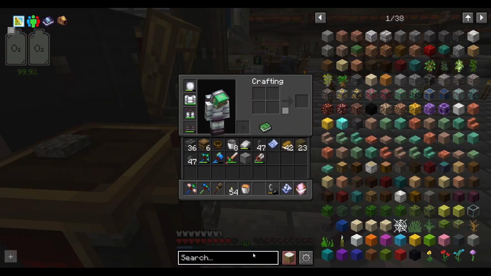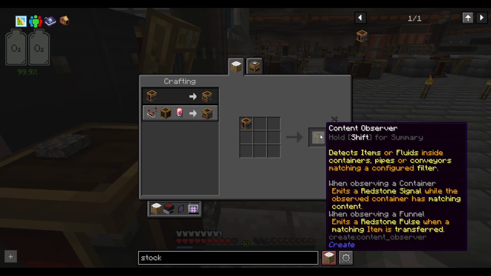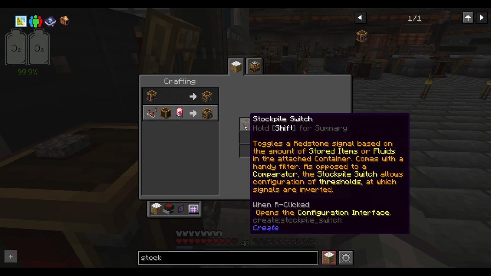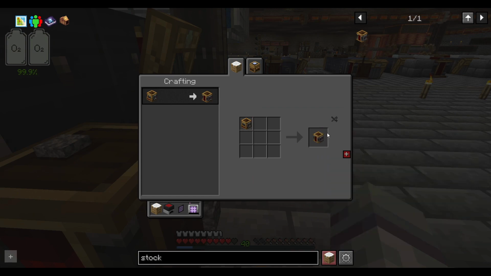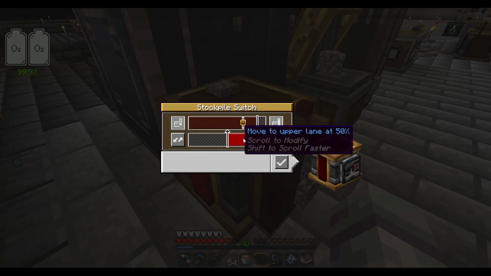We spoke about these last time. Stockpile switches, if you're looking for this thing, it's actually a shapeless craft of a content observer. Both of these are very, very usable, which is a neat little deal. It can do a couple of things, but the biggest use for the content observer is the stockpile switch. A stockpile switch basically is like an observer slash comparator, and it will allow you to adjust when you want certain thresholds to happen in your storage network.